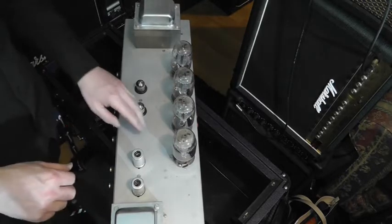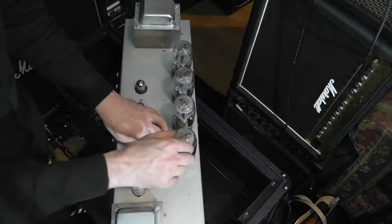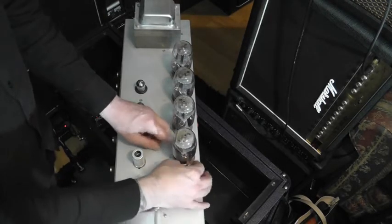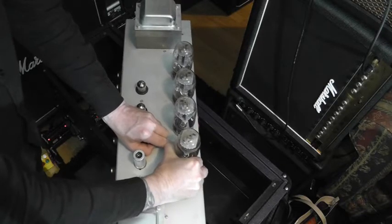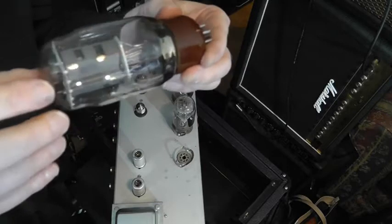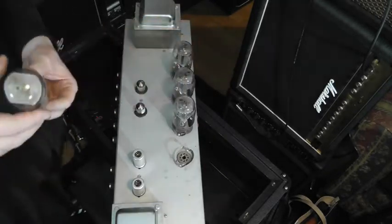Show you how we get these out. So they're probably pretty hot, yeah. And as you saw, the envelopes were wobbly. So what I'm going to do is press down on the retainers and pull these out by their bases. There we go. Check out the old weevil wobble. Yeah, I'll try and fix that.